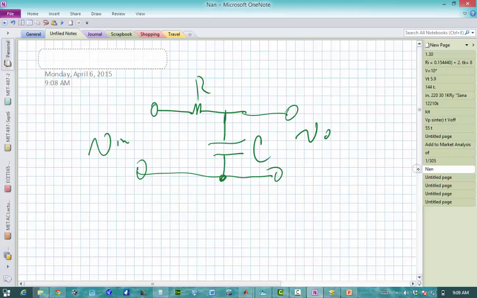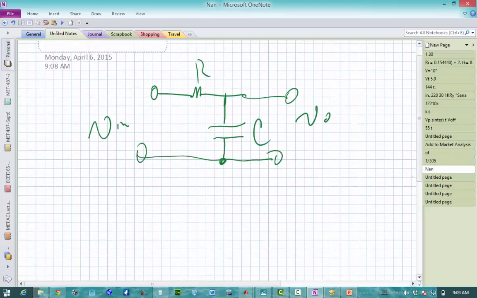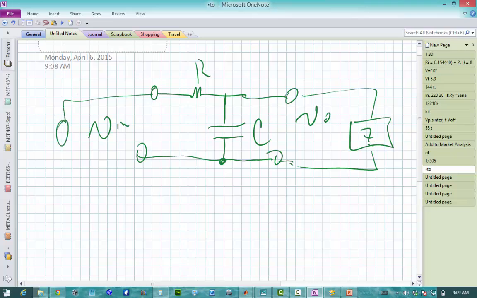The output of this filter, if we ignore the output impedance, in other words, whatever this is tied to out here, and we assume that this is going into a very high impedance op-amp circuit, for example, and we ignore any of the input impedance from our source back here. In other words, we have an ideal voltage source and an ideal load, which is not difficult to do when you do filter design, then our output there is a simple voltage divider, right? The impedance, X of C, is equal to 1 over 2 pi FC.